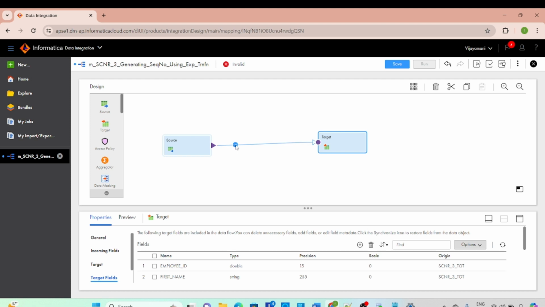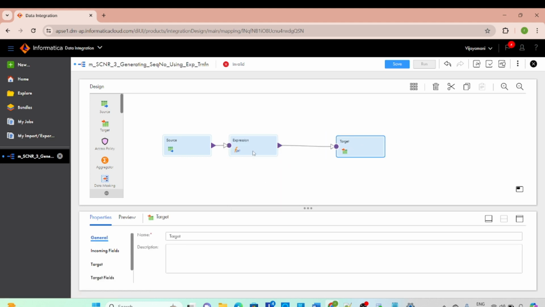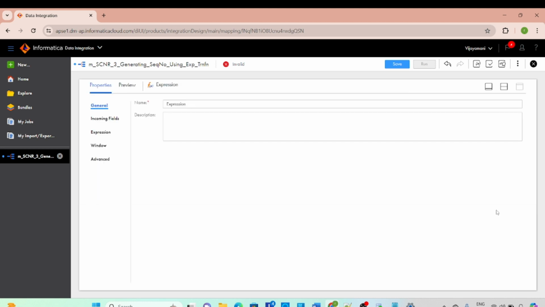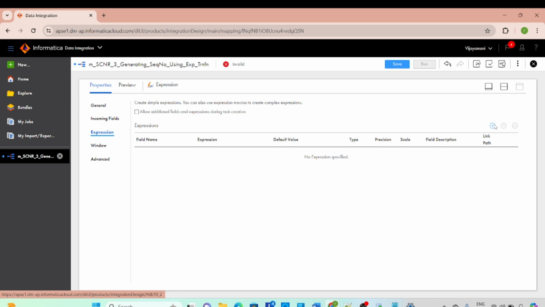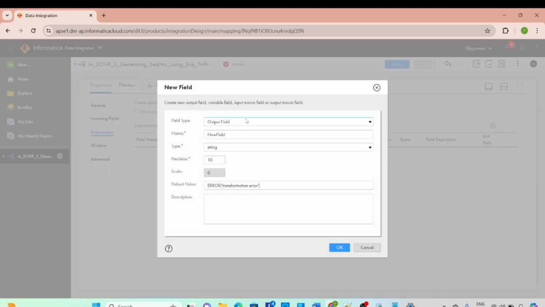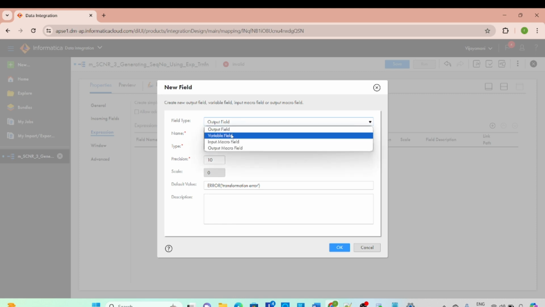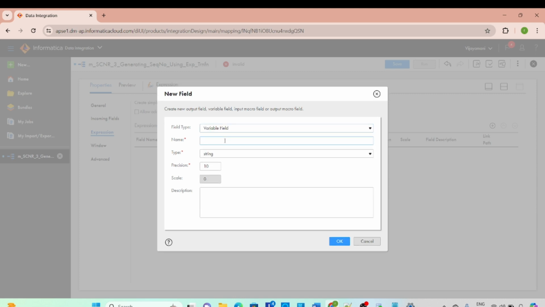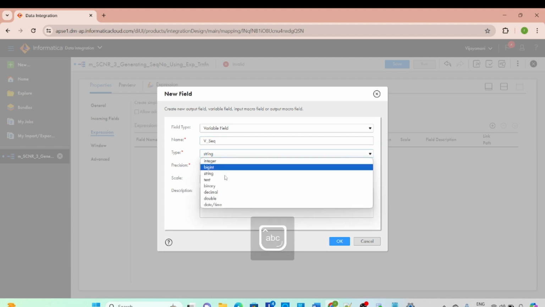So here we are using expression transformation. By using expression transformation we can generate the sequence number. So this is the expression transformation. Click on the expression, write a condition in the expression, add a variable port, variable field, v underscore sequence number, of type double.